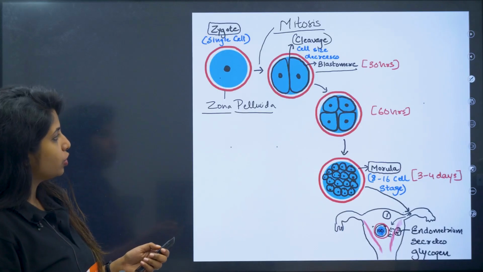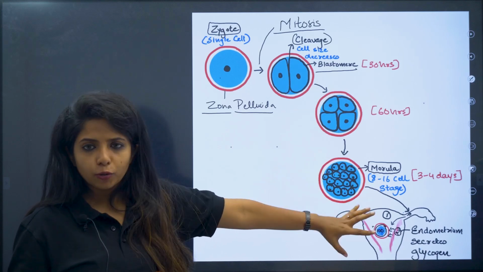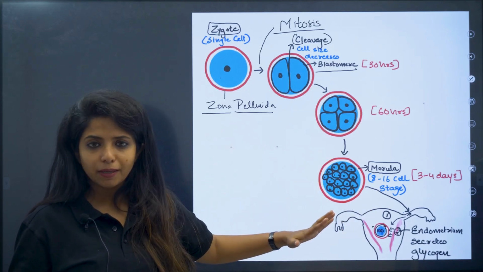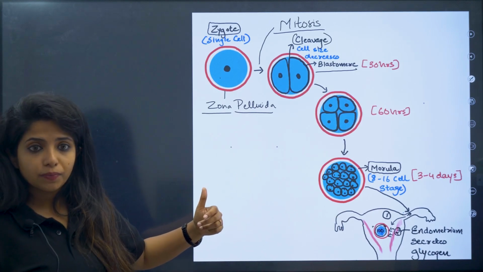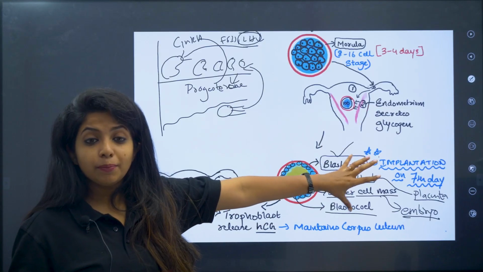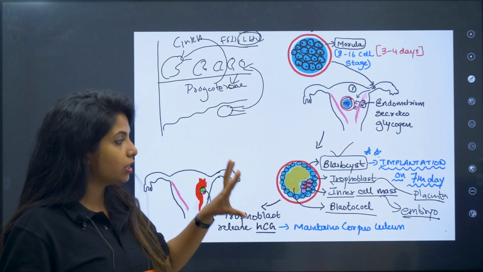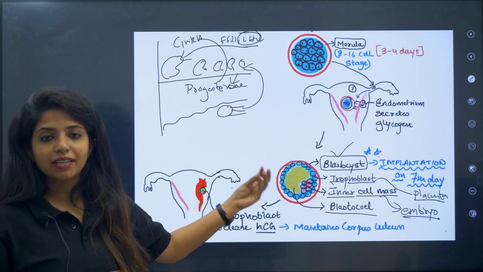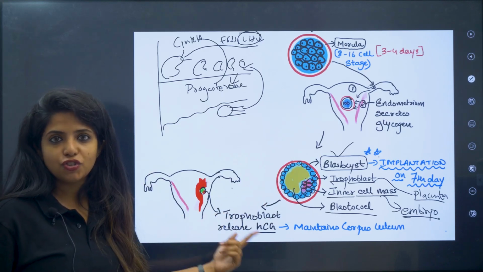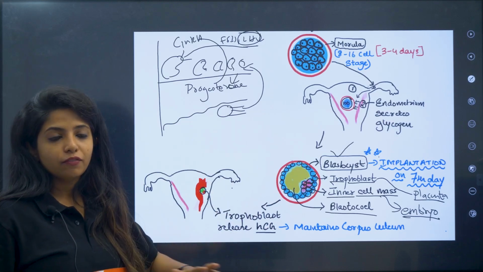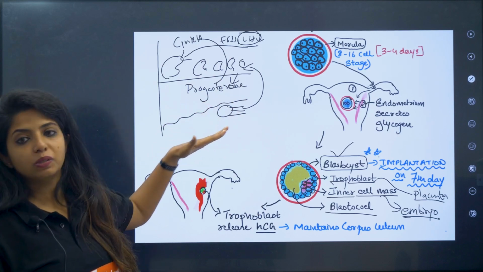So as of now, what do you need to remember? Please remember, the morula is formed on the 3rd or 4th day, basically the 4th day. How many cells are there? 8 to 16 cells. Going ahead, you have the blastocyst stage. Implantation happens in this particular stage only, on the 7th day. The outer layer is the trophoblast, the inner layer is the inner cell mass. The trophoblast is responsible for releasing HCG, human chorionic gonadotrophin, which maintains the corpus luteum. Now, if the corpus luteum is there, progesterone is there, that means the endometrium lining will be there.